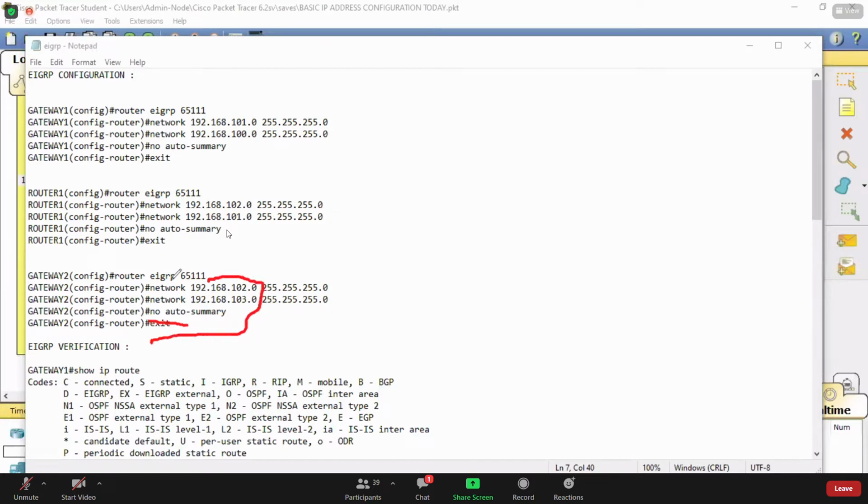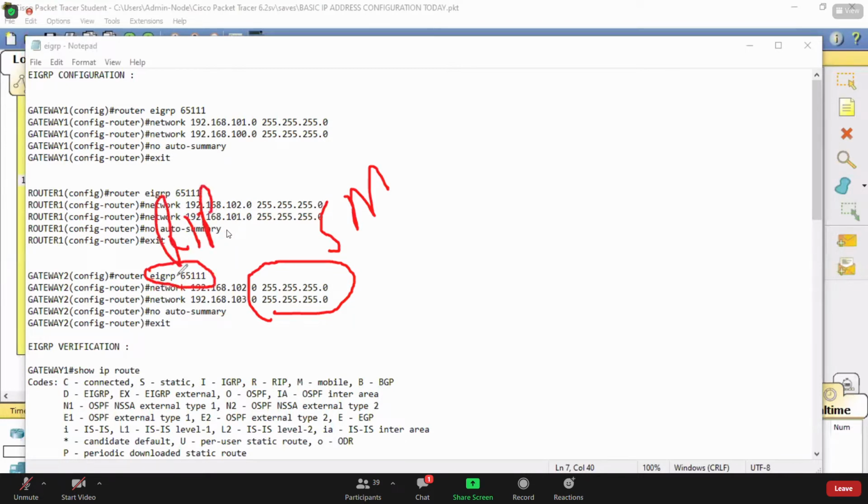This configuration is exactly the same as RIP configuration. What is new over here is the subnet mask or wildcard mask information, and this particular command. Earlier we used to say router RIP, but right now we are saying autonomous system number, because the EIGRP autonomous system is always there. Without autonomous system, it cannot work. So it is a pretty simple configuration for this EIGRP protocol, and this is what we're going to be doing.